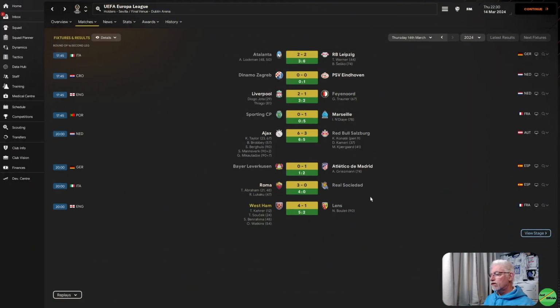Well, that's how the last 16 falls out. And we join Leipzig, Eindhoven, Liverpool, Marseille, Ajax, Atletico Madrid and Roma in the draw for the quarterfinal. That will come up at the start of the next episode. In fact, it will be the quarterfinal and the semi-final, because I think, strangely enough, they draw them together. So we'll know who we've got if we get past whoever in the quarterfinal. But that's how it has all ended up.